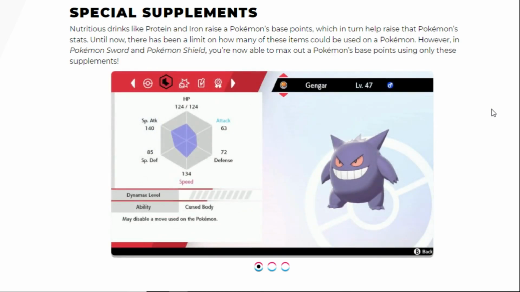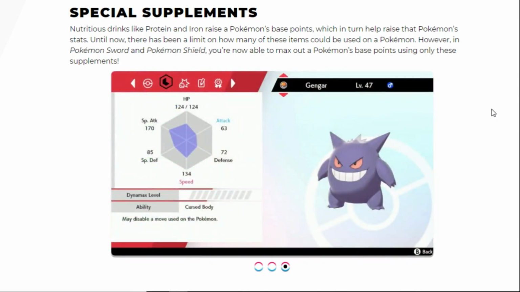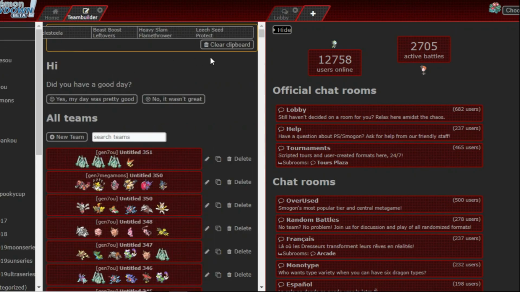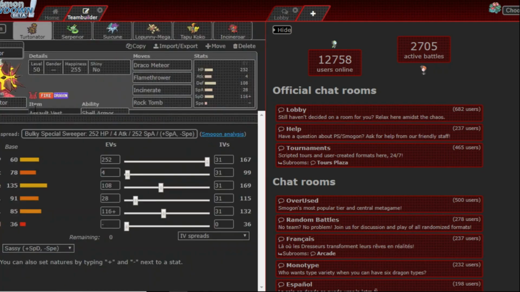And it won't be worth it to me in the sense that you're not going to be able to get the specifics for a spread. So let's say, for example, in VGC, and I'll see if I can pull up one that is very specific for me. In VGC 2018. Yes, my Turtonator. One of my favorite sets that I've ever made. This Turtonator set has max HP and max EVs, but you see those numbers like 118, 108, and 116. There's not a really good way of getting to those numbers.